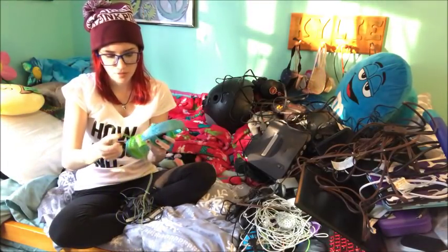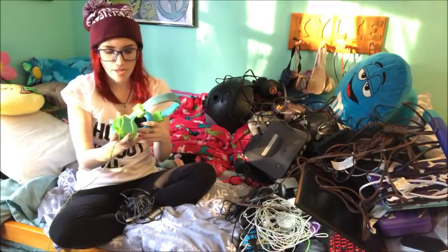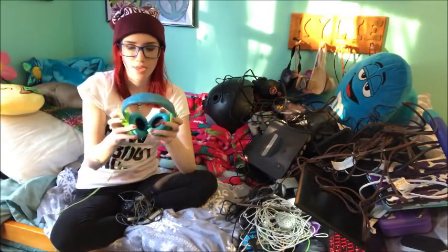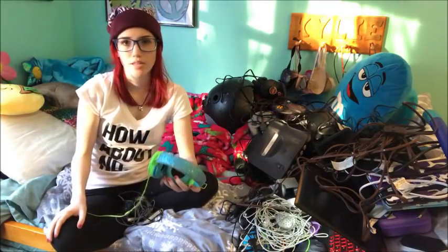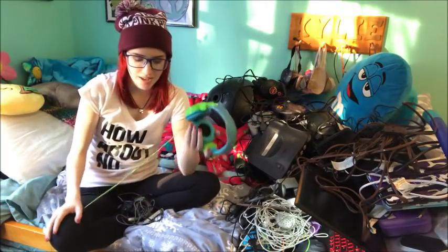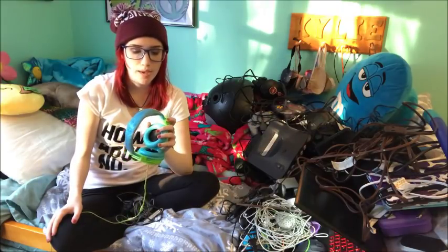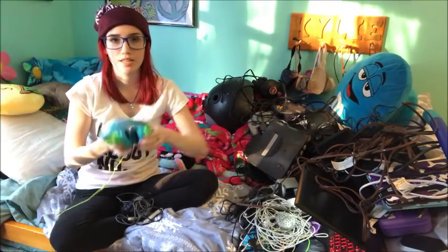They're not really that comfortable. So that's why I don't really wear them. But what is uncomfortable about them is how they rest with my glasses. I've mentioned a few times that I'm thinking about getting contacts. So I'm hoping that maybe if I get contacts, then I can wear these and they won't really hurt.